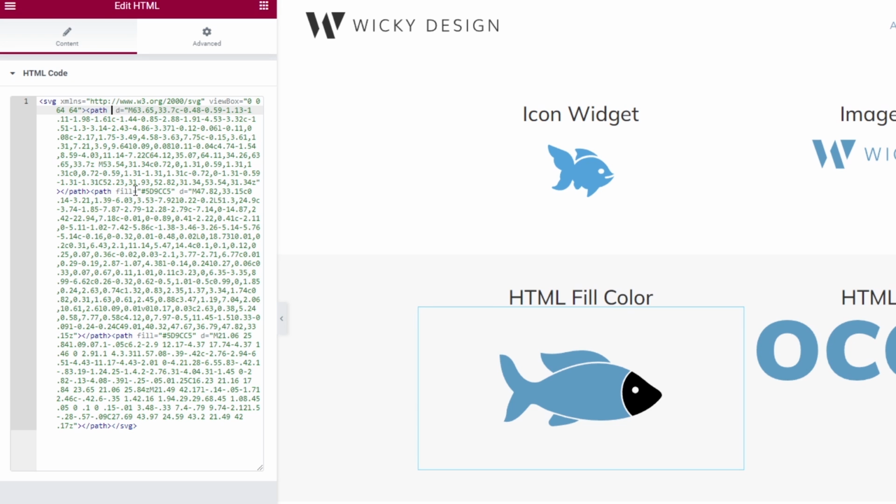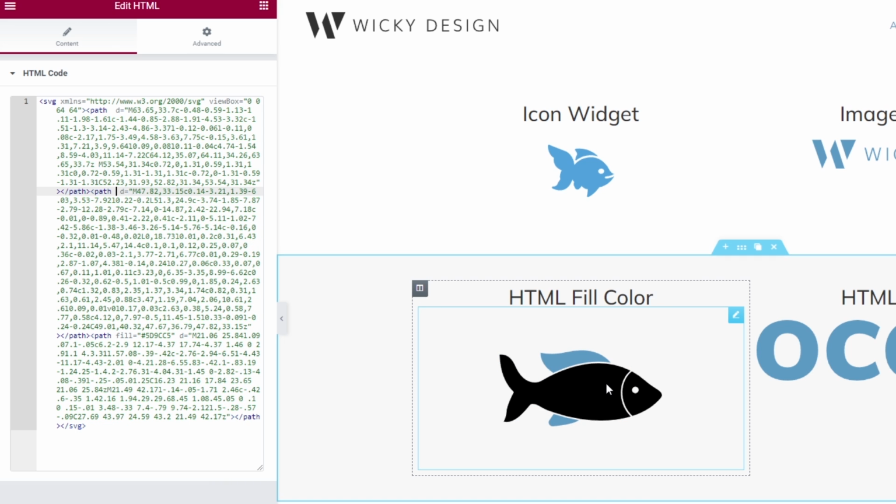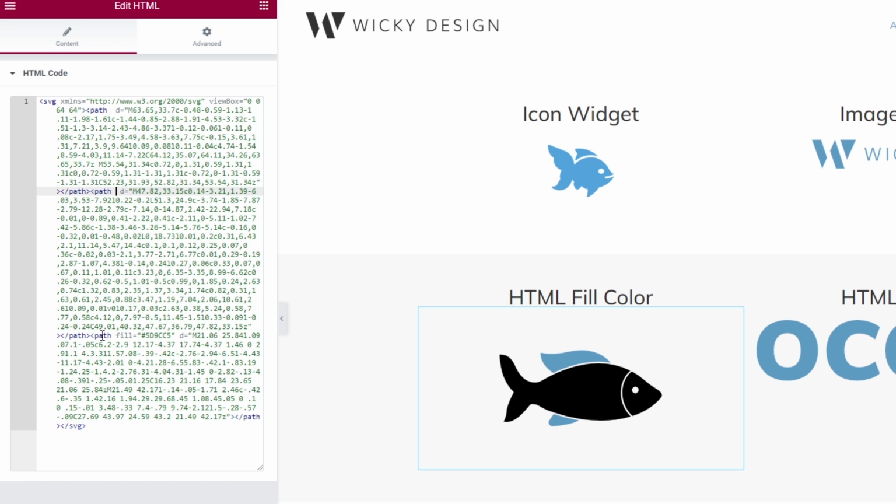So if I go ahead and remove it from the other ones as well, you can see now his body's gone and you have to go down here, look for the other path, and now his fins should go away. So that's how you can remove the color if the SVG image, like I said, has it automatically embedded into the file. Hopefully this makes sense, but you just have to understand that when you work with SVG images, you might have to actually touch code. Not all the time, but there are cases where, especially if you're downloading these files off the internet, you might need to go ahead and do what I just did and remove the fill color.